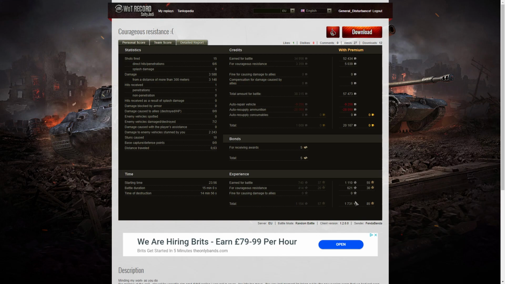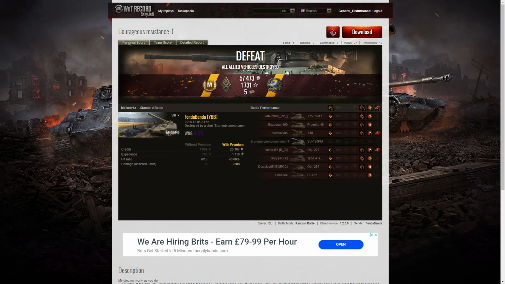So a successful game in terms of credits. The unsuccessful bit, unfortunately, was that he was sitting out in the open, not in a bush, and if he had been in a bush, I don't think he would have died, and that would have been a draw. Would have been slightly better than a loss, but there you go. It happens sometimes. I've done it.